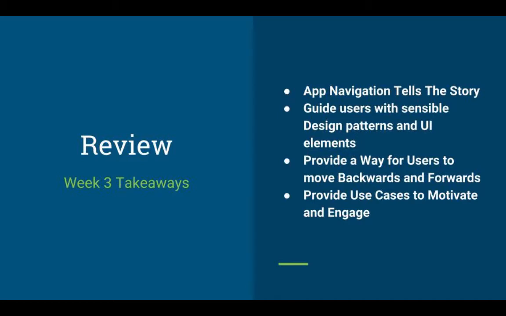Alright, so what are the takeaways from this week's lecture? You want to inform the user through your choice of navigation design pattern that will provide them with the context they need to move forward in your mobile app design. You want to provide sensible and familiar design patterns to help guide users to make a decision or reach a desired terminator or ending point in the user experience. Be sure to include the necessary UI elements that make the app's function possible. Users need a clear pathway to move from point A to B easily, both forwards and backwards.